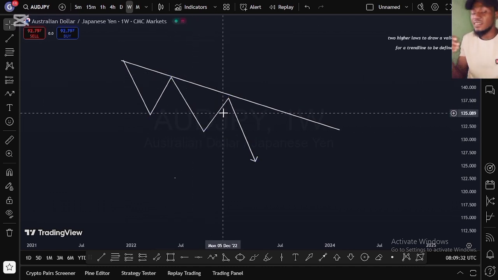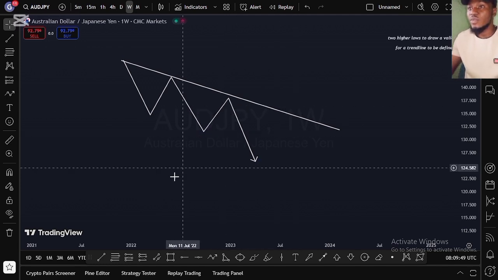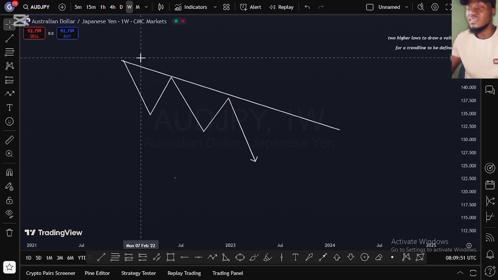So that's why I said it's not a standalone signal. Okay, you have to combine it with other price actions. You have to combine it with candlesticks, with support and resistance, Fibonacci levels, chart patterns, and all that. So we'll dive into more details later on in the video. But for now, let's just understand that it's this simple.